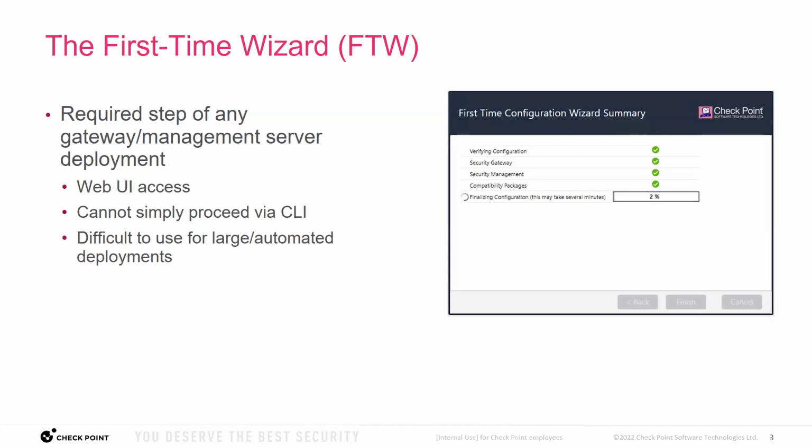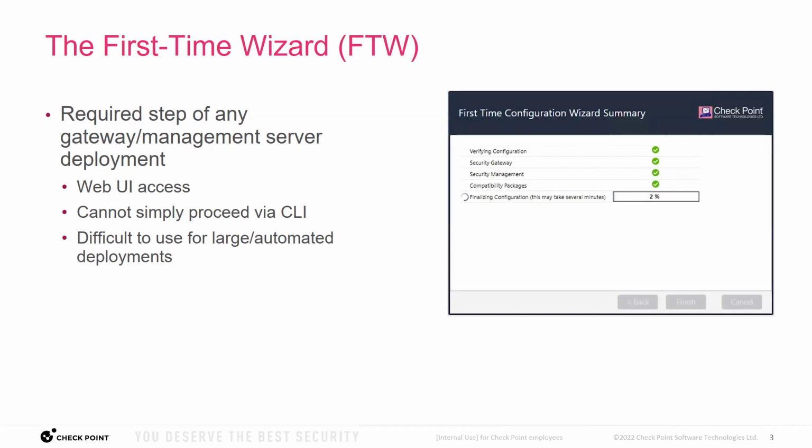And one of the challenges that I've seen over the years, and you probably have too, is that you can't simply proceed with these same steps through the command line. You have to go through the web interface. And that can be challenging if you have not only a very large number of appliances to deploy at once. It makes it difficult to scale or use easily there. But if you have an environment where you are setting up an appliance that's maybe console access only, maybe you don't have web access to it right out of the box, that's going to be difficult as well.